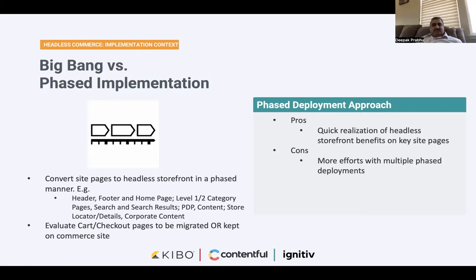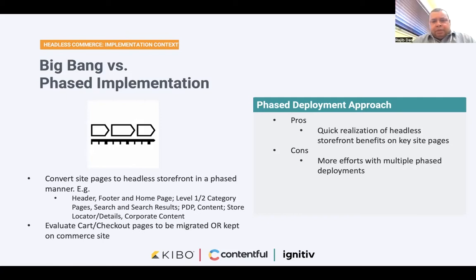There are other considerations at play as well, and they will influence the phasing approach uniquely for each merchant, such as search, which can be a big pain point. And taking this solution approach in a headless architecture, you can use the commerce services search, or you can federate out the search to a third-party service if that is the direction in which the retailer wants to go.